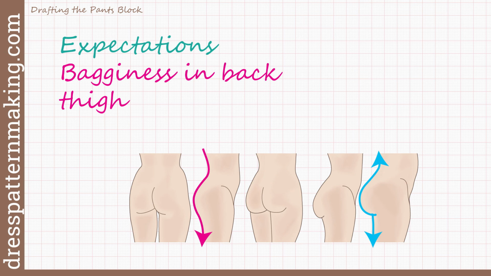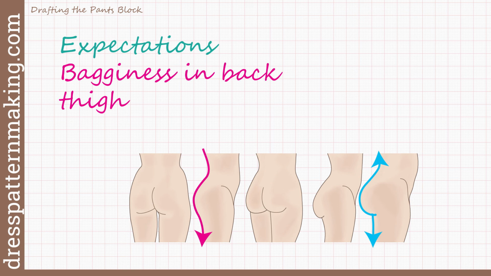Now, if you have the standard figure with a smallish bottom, you might get a really well-fitting block with no bagginess in the upper thigh. If you have the kind of figure with a small upper thigh in proportion to your hips, and especially if you've got an overhanging bottom, you will have problems. Now think about it. The length you need for a pant when you're standing up is different to the length you need when you're sitting down and moving.